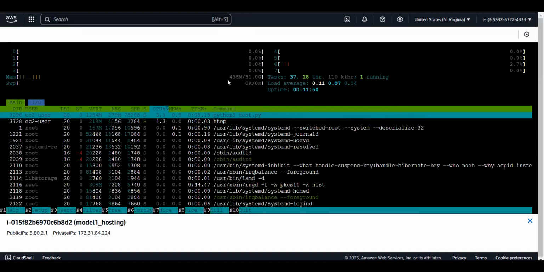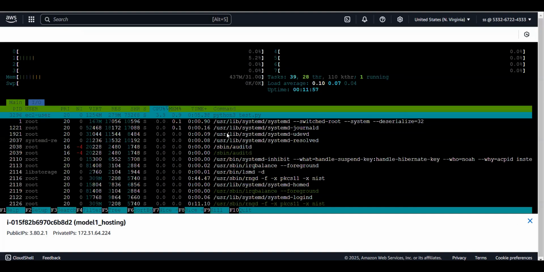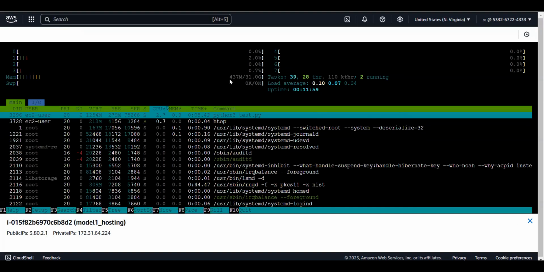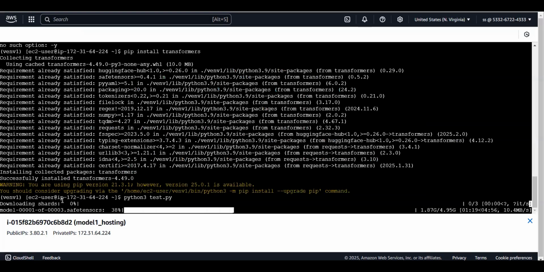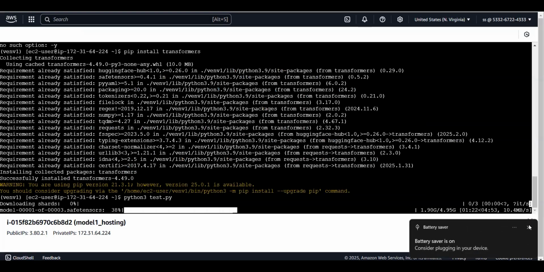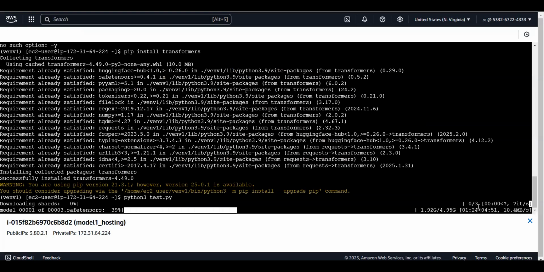You can see currently 400 MB is used, and it's drastically increasing, 437 MB. Still 0% is loaded. So totally three shards are there, out of which zero shards are loaded.